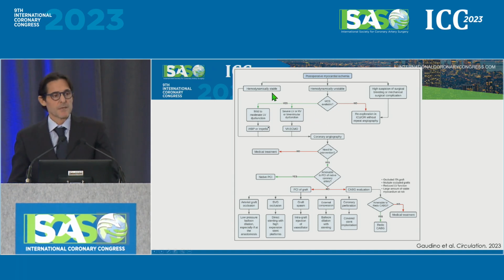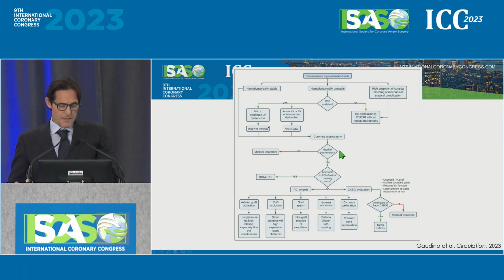If the patient is hemodynamically stable, then, as David wrote in his editorial, the cath lab is definitely the place to go. If the patient is not hemodynamically stable, then it depends on whether you have some sort of mechanical support available at the bedside or not. If you do have mechanical support, then stabilize the patient and bring him to the cath lab. If you do not, then you are in a situation where you better open the chest, try to stabilize the patient, and then potentially go either to the cath lab or the operating room.